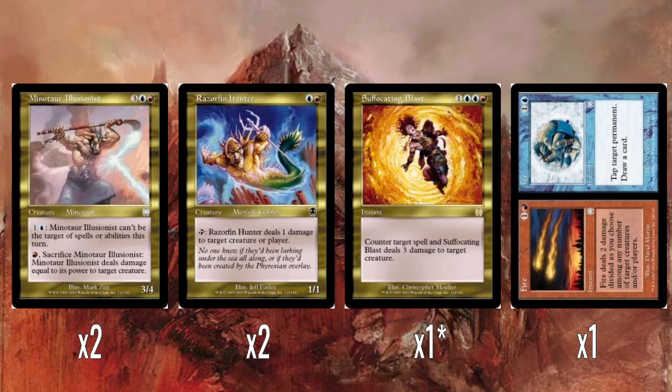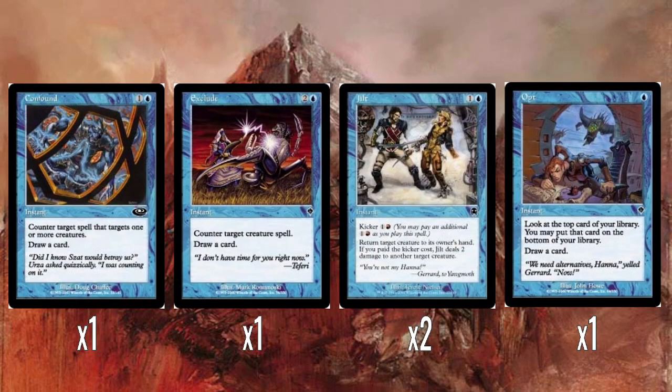And I was really happy it got reprinted in a duel deck years later in the Izzet versus Golgari one with cool Izzet art. I really like it. And then a bunch of other blue spells. So Confound, seeing this spell a lot, but it's pretty good. Counter target spell that targets 1 or more creatures, and you draw a card for 2. I think it's very good. Exclude counters a creature spell, and you draw a card, which is again okay.